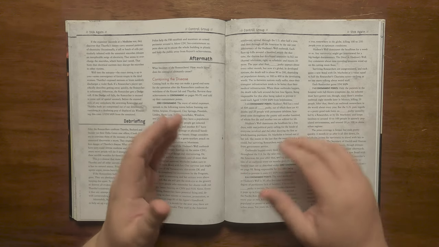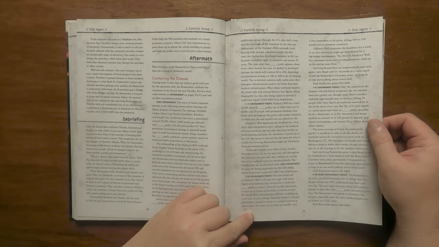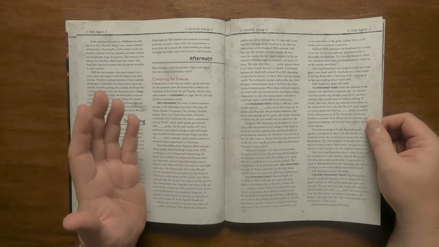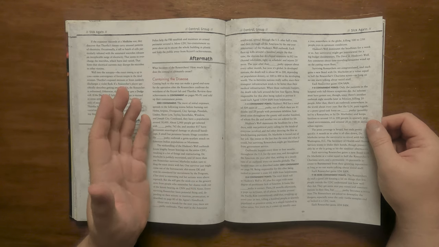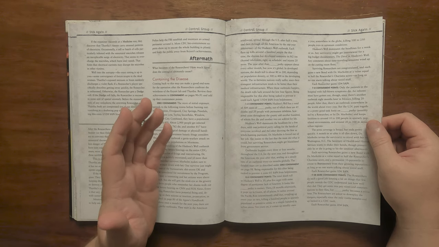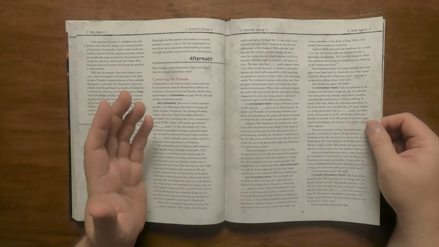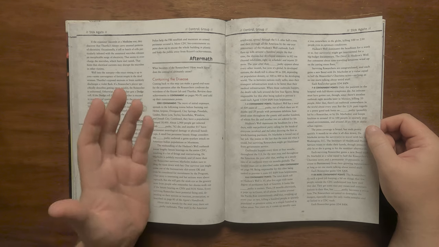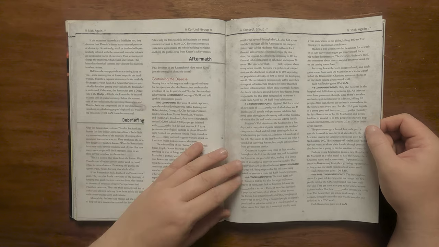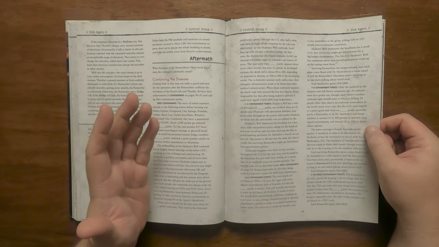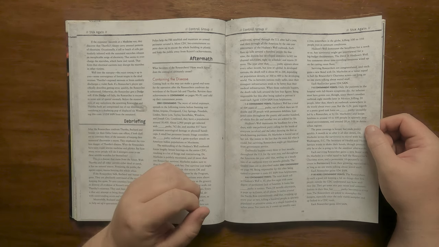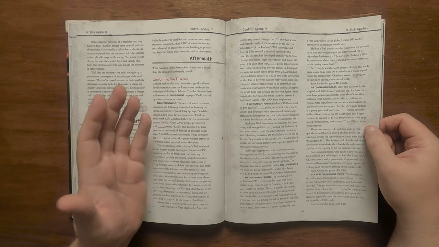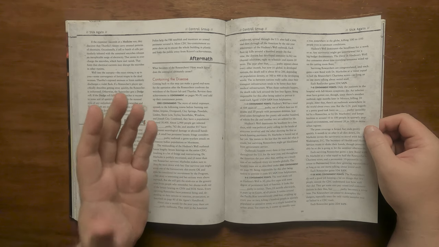If four to six points are garnered, the death toll in Hudson's Well is 30, with a further five cases causing some lack of function. The disease looks to have died out, however pops up in Guam 18 months later, travelling around the Pacific Rim for a year or two, killing around 100 people at a time. Around 10 years later it will pop up once a year, somewhere, killing 100 to 250 people. Hudson's Well steals the headlines for a week or so. Survivors will be interviewed for a big budget documentary about the outbreak, though comments about time travelling Amazonians will be removed. Those researchers who survived gain a bond in Dr Marholm and D4 San. If they have seven to eight points, only the patients in the hospital at stage three die. There's another outbreak eight months later in Mexico that kills 20, followed by an outbreak annually somewhere, though the UN has a pretty good task force for dealing with it, maybe led by a researcher or Dr Marholm. This keeps fatalities at around 10 to 100 in sparsely populated areas, or 20 to 500 in dense populations. Press coverage is broad but short. The researchers are invited to Washington DC to meet the Secretary of Health and Human Services and they all gain Dr Marholm as a bond and a plus 10% permanent increase to their bureaucracy scale due to their reputation, as long as the weird stuff is left out and they gain D6 San.